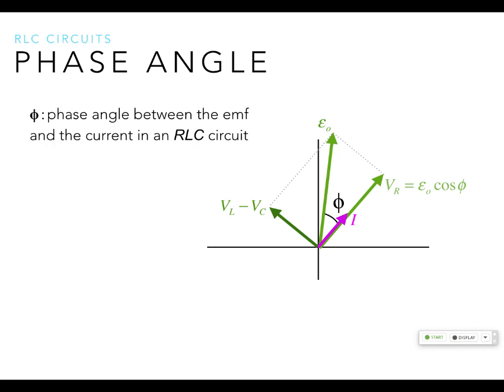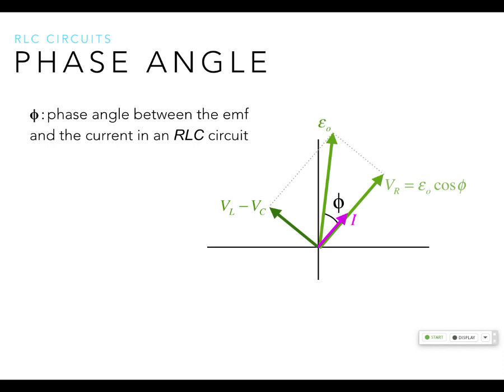If the angle's between epsilon naught and VR, why wouldn't you use the tangent from those two vectors? Well, you can. I know, but you just pointed to VL minus VC as the tangent. Well, this would be cosine, right? You can do cosine inverse, okay, but it depends on what information you have. And so if you're using phase space, all of those things are valid ways to do it.